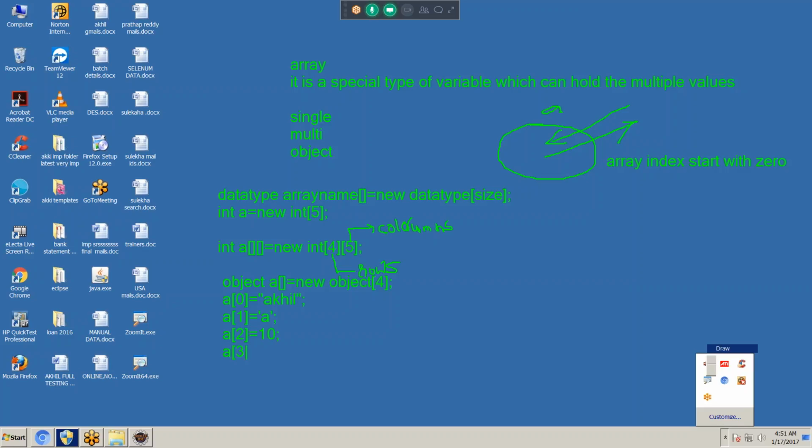A of 3 equal to 0.002. It is a decimal data type.